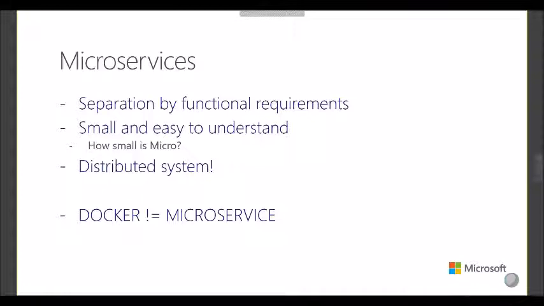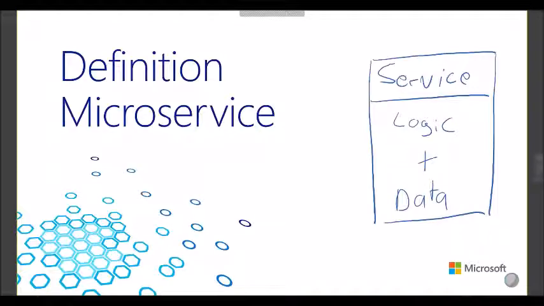Well, let's define microservice up front. We say a microservice is something that bundles your logic and your data in one place. And this is very important. The same place really means it's in memory at the same location as the logic. So it's not separated out. It's not in a database. The database is really only there to snapshot the data. But while the application is running, your data is near your code, as near as possible.